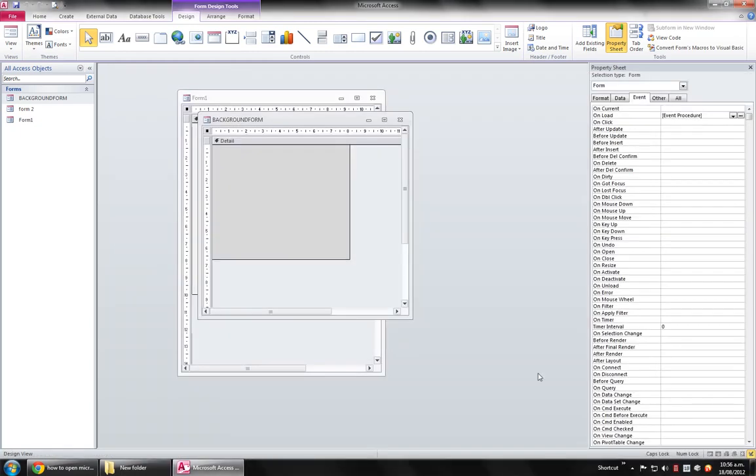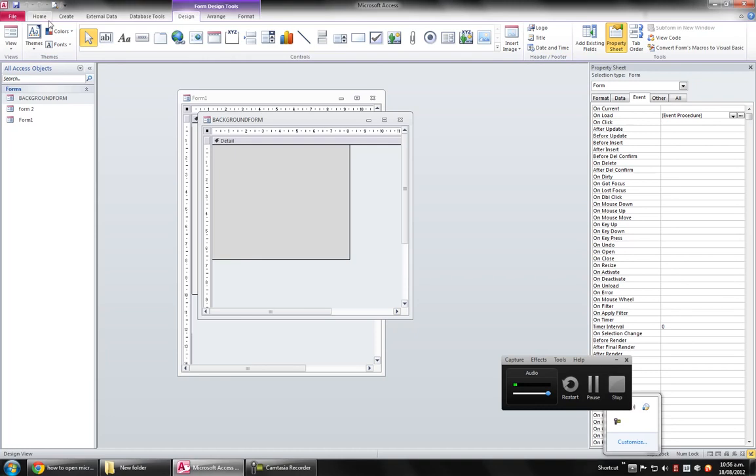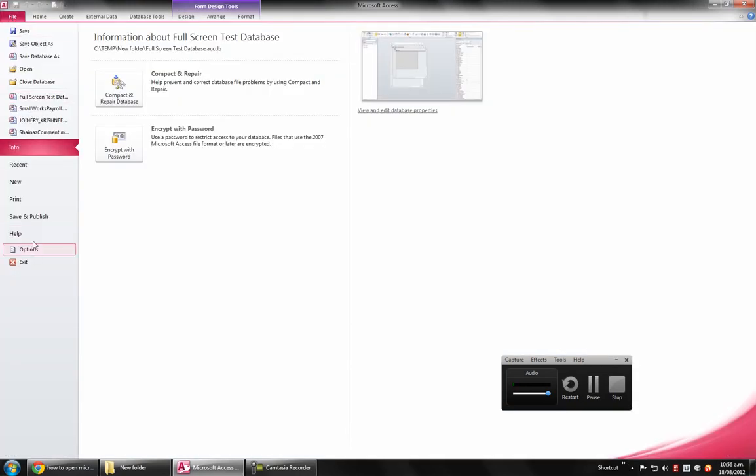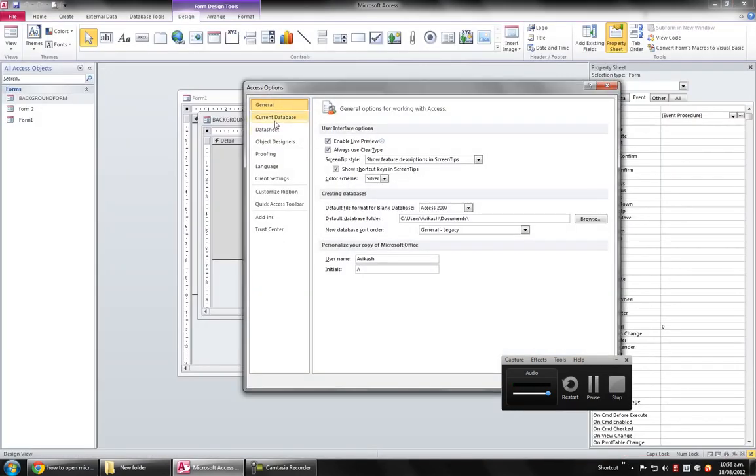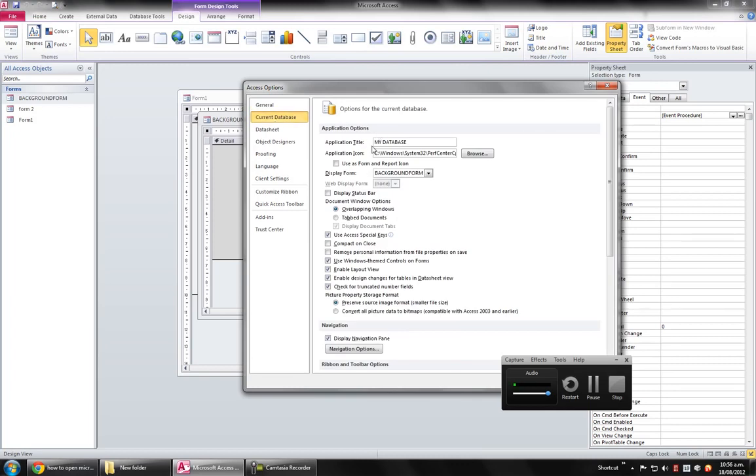Another thing you need to do is go up to the File menu and Options, and under Current Database you can change the application icon, so the Microsoft Access icon doesn't show, and the database name, and it says which form it will open when your database starts.